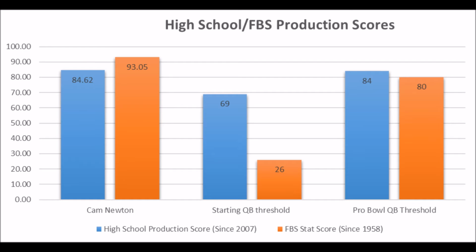And then when you get to his college production, or his FBS production, his best FBS production year, of course, was at Auburn, where he had a 93.05 FBS production score, which hits at least the minimum threshold for the majority of Pro Bowl quarterbacks since the 1958 NFL draft class. Again, the only guys who did not hit at least 80 and went on to become multiple Pro Bowlers since 1958 were Matt Hasselbeck, Brett Favre, Michael Vick, and Drew Bledsoe. I still haven't had the time to do a video on those guys yet, but I will eventually down the road, just to explain why they may not actually be outliers as much as just getting lucky in terms of getting into the Pro Bowl, at least with some of them.